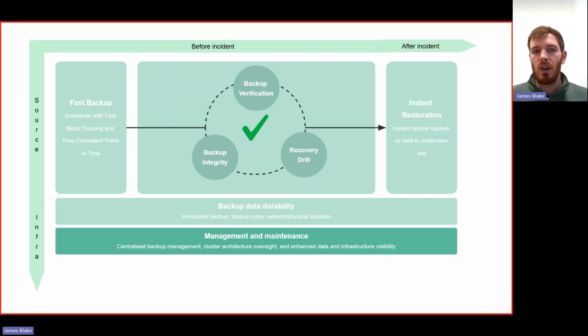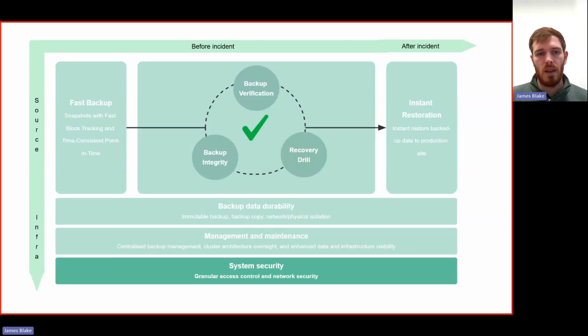And then we also need to look at the management and maintenance of not only the backups, but the whole backup infrastructure as one. And then we also need to look at system security, meaning that the users that need to access certain aspects of the backup solution can do so, and no one has complete access to everything.